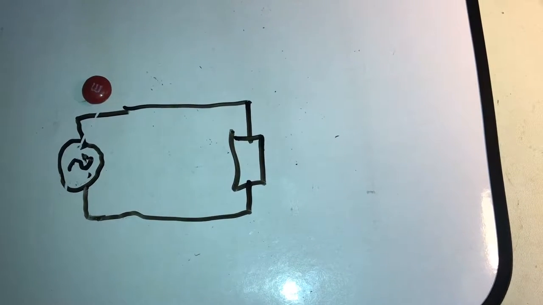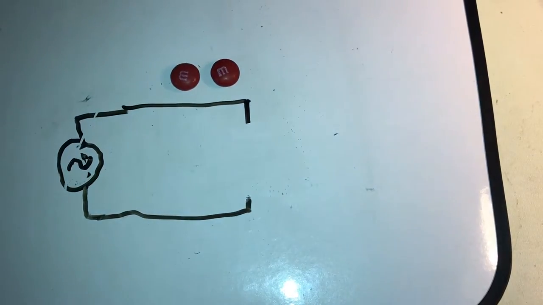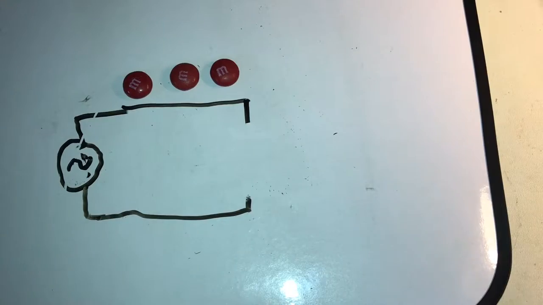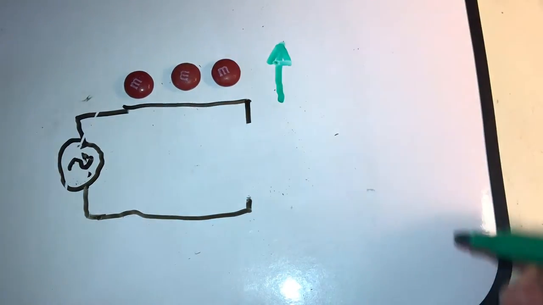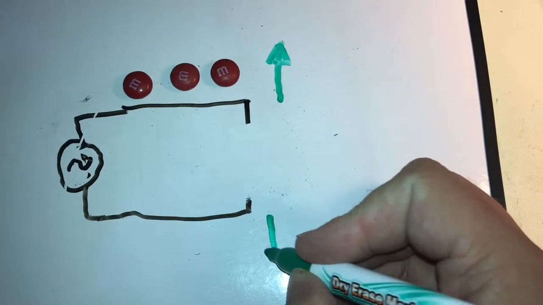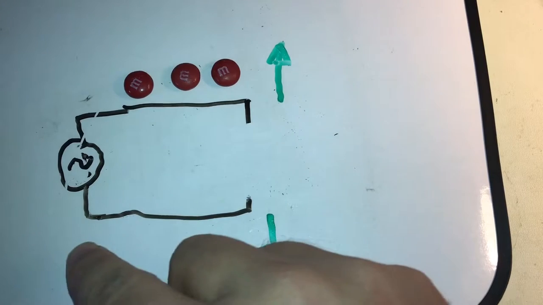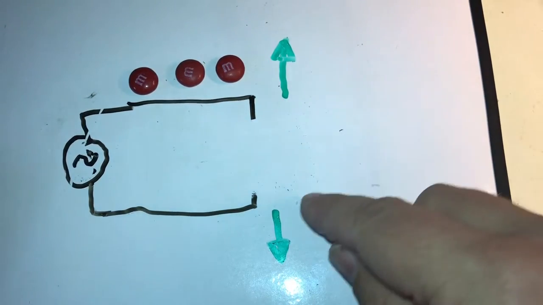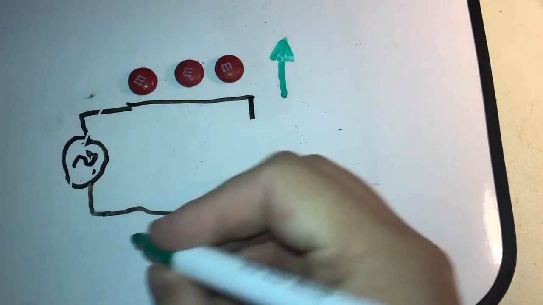The voltage source doesn't just supply electrons — it also pushes them onto the wire. If the load wasn't there, it would push them all onto this wire. Because these electrons are pushed here, the voltage on that wire — represented in green — is high, whereas the voltage on the other wire is low. These electrons didn't come from nowhere; they came from along this wire. So you have a higher density of electrons relative to protons in one wire and a lower density in the other, giving this wire effectively a negative voltage compared to the wire above it.